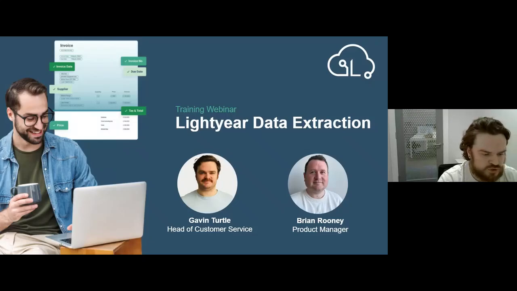Just to begin then, we'll just start off with our first poll. So just a really simple one. Again, guys, these just help us, really, a lot of feedback. So just go ahead and answer this question for us, please. Which extraction type do you use the most? And we will go over these extraction types as well. So if you're not sure exactly what they mean, we'll be doing a little recap on these too.